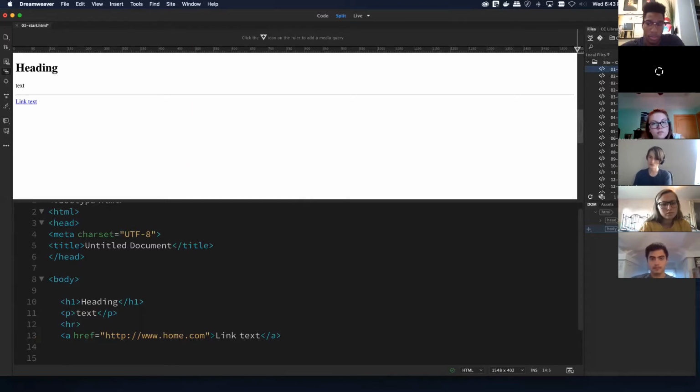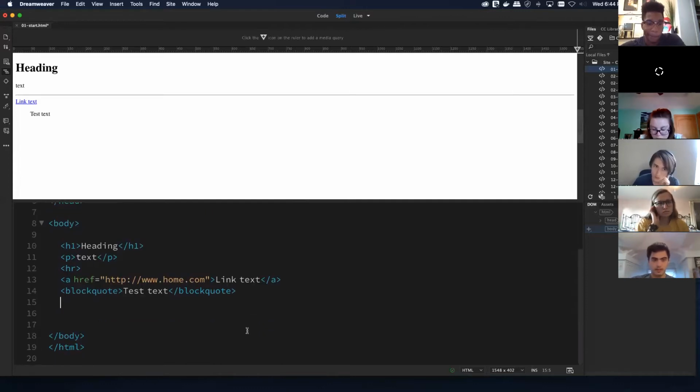Which other ones we had? We had block quote, which is pretty much the same like a paragraph, only it has a little more indentation. So it has a little more margin to the left, to the right, different margin to the top. So we had that one.